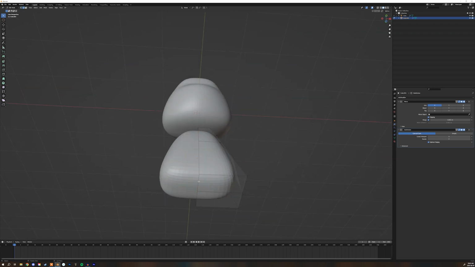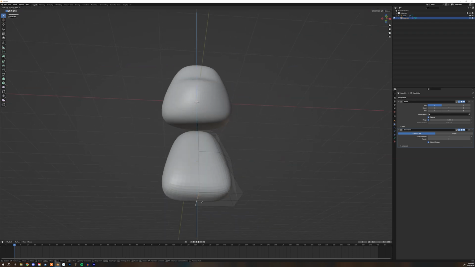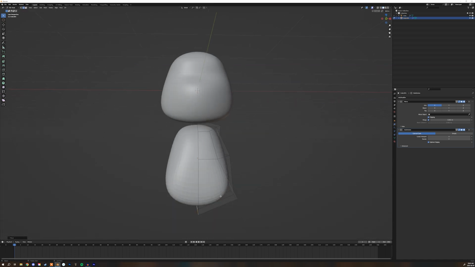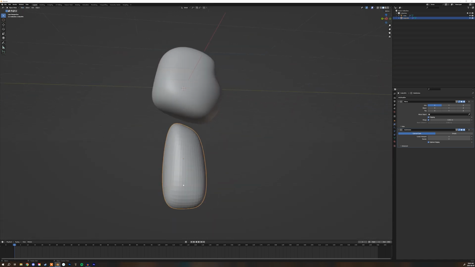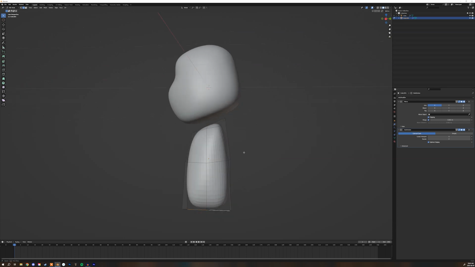So that's okay. Here what I'm doing is selecting the actual edge itself, as opposed to the individual vertices, to round it out, round it down. And now I'm going back into vertex mode and I'm gonna add a few more edge loops to give myself a few more points to modify and really get that perfect shape of a body that I want.